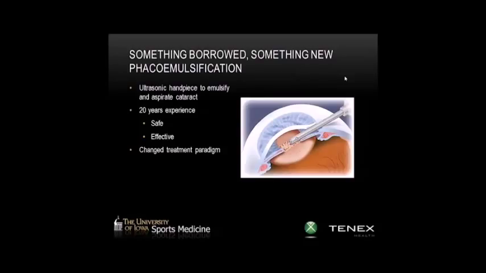Well, this all started really 20 years ago with the phacoemulsification procedure for cataract. An ultrasonic handpiece was used to emulsify and aspirate that cataract tissue, and this really changed the treatment paradigm of cataract. It's become a mainstay, and it's been around for 20 years, so it's shown to be very safe and very effective.